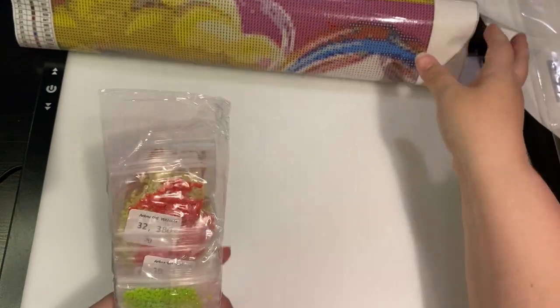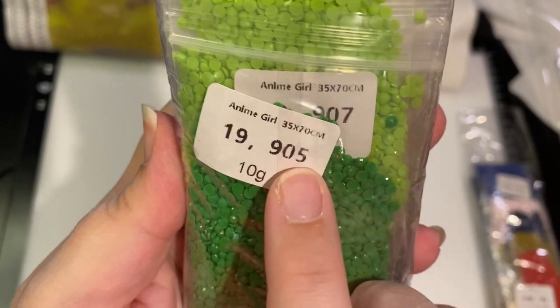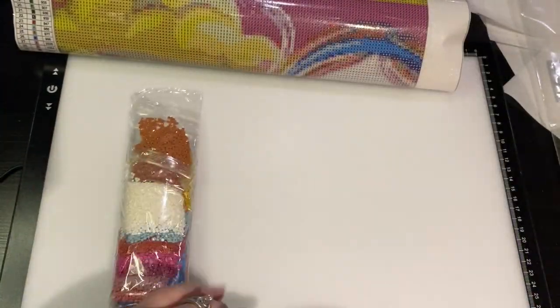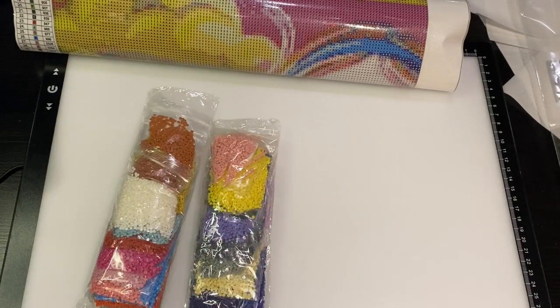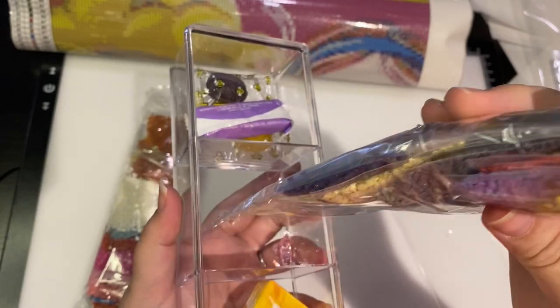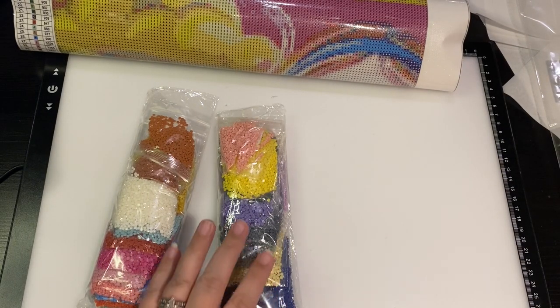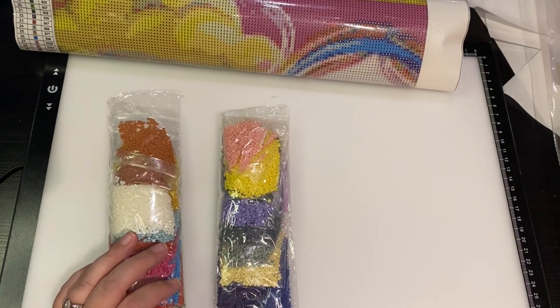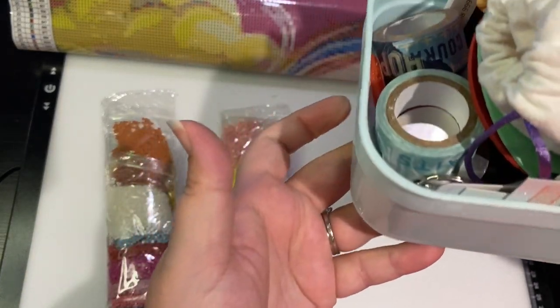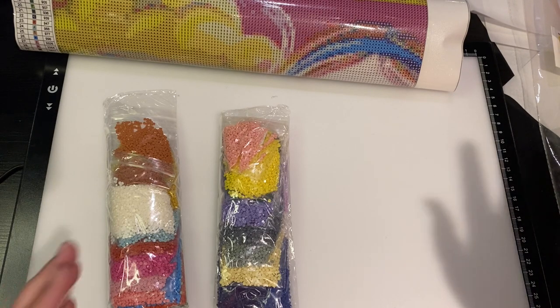There are more than that — these are so pretty! They show you what number it is, the DMC color, and how many are in each bag. They're in baggies, so if you're new to diamond painting or out of storage, you can work right out of the kit. I bought something like this from Dollar Tree and put drills in DMC order. You can also buy one from Michael's — there are lots of ways to organize out of baggies.